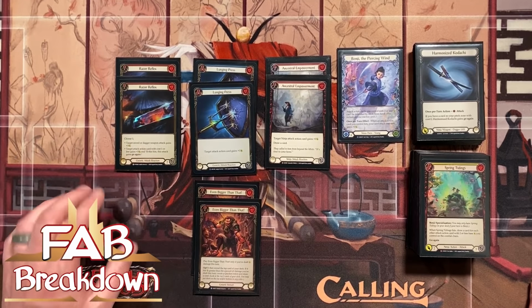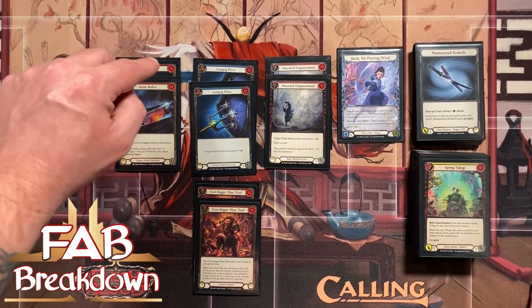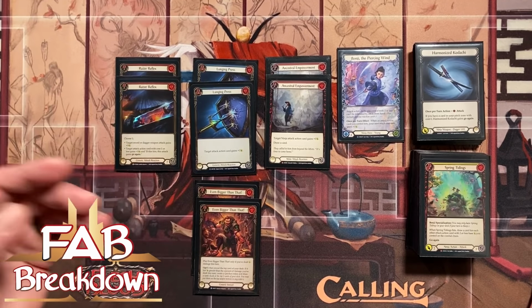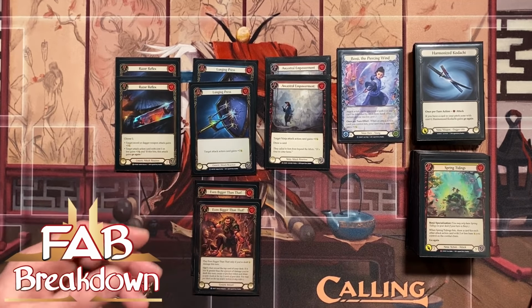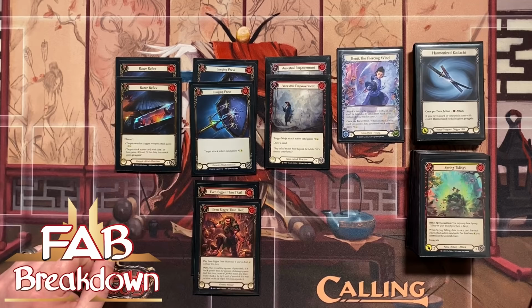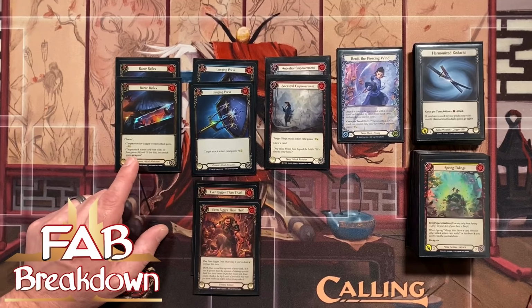We have Razor Reflex: target sword or dagger gains +3. This costs 1. This is the only card in the deck that actually has a resource cost, which is why the vest is very important. It's also why I like the Spring Tunic when I'm trying to push through extra damage against Oldhim. It's because I want to be able to pay for Razor Reflex without having to pitch a card.